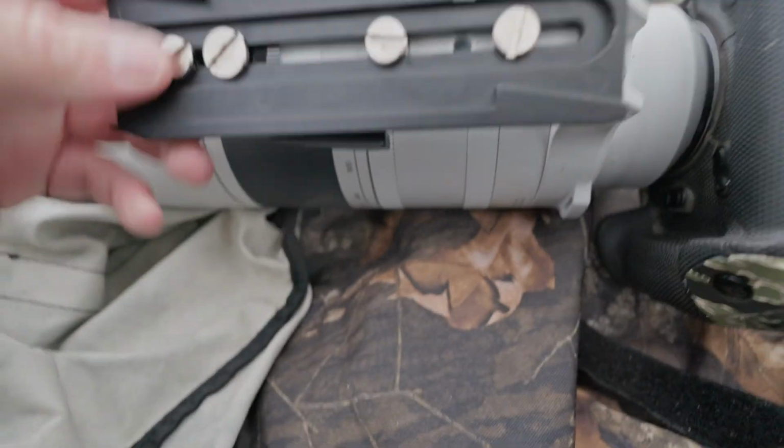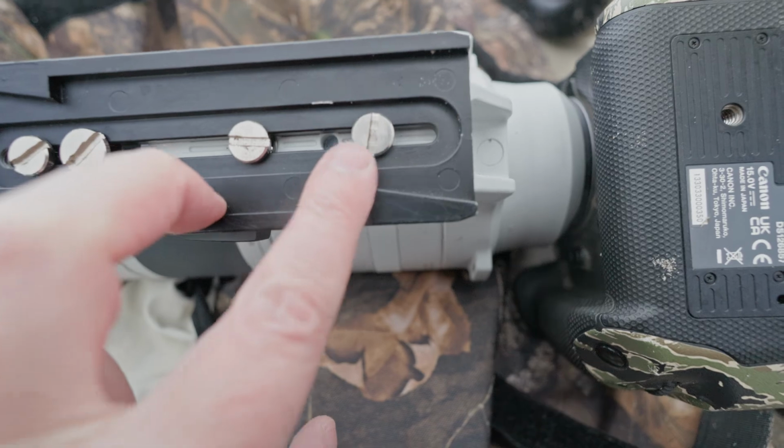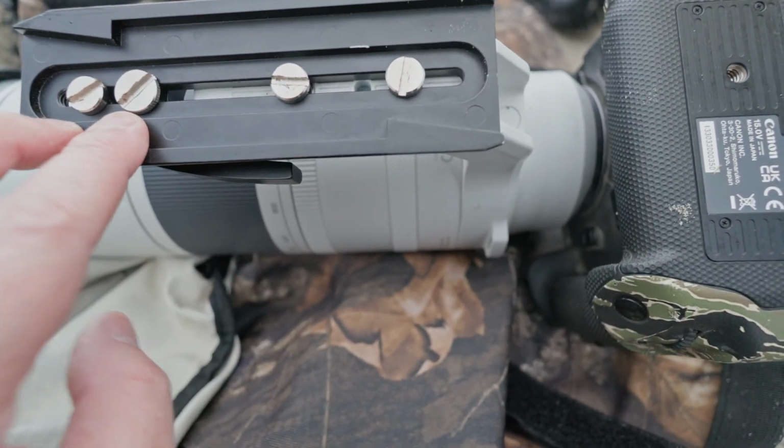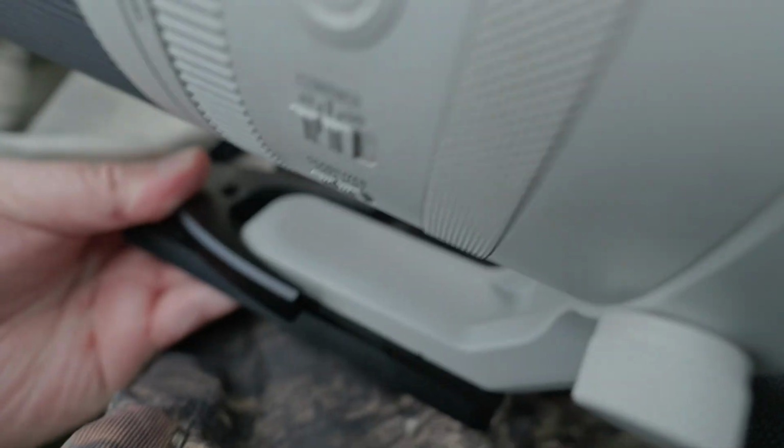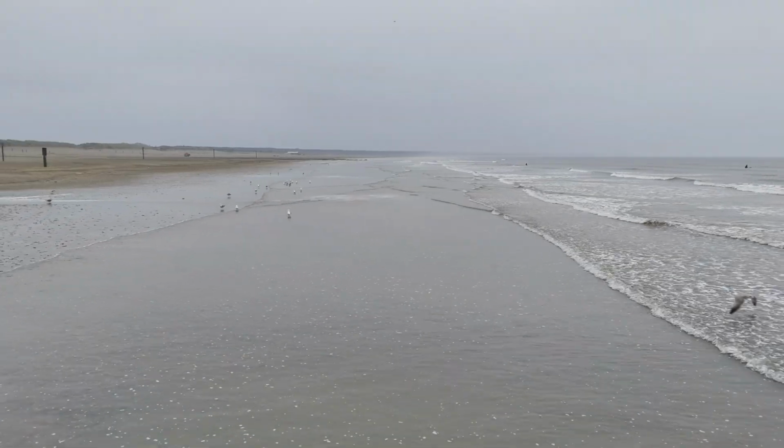So now I've got two screws into this foot, and then I've got two screws here which hold this U in place. That solves that issue, that's such an annoying issue, of when your foot comes loose from your base plate. It's just little simple things like that. You can tell he's a wildlife photographer and had these same problems.